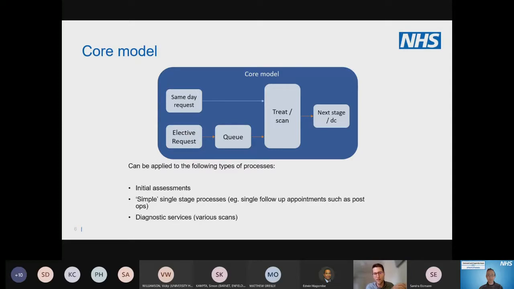diagnostic ones. The core model allows you to be really flexible and contain all of that detail in one place, and it makes much more sense to a service when you're capturing that level of detail, because that's how they manage their service. I've had endoscopy teams who don't understand using the endoscopy model because they're having to group things they normally wouldn't group, and it doesn't make sense for how they manage the service. So that point around flexibility of the core model is really its strength, I think.